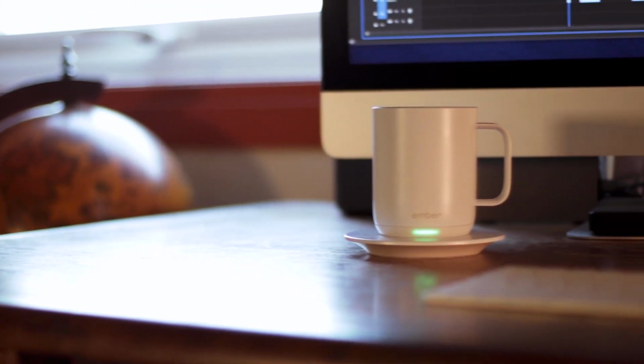So it sits on the coaster and it just stays hot. It just continues to stay at the temperature that you set it. Now, it doesn't ever last really longer than an hour anyway, but it would have lasted a lot less if I had just had it in a normal mug. It also is stopping waste. The amount of times I threw tea or coffee away down the sink because I only half drank whatever I was drinking. This beauty stays hot until the very last drop. Now, that's a little bit discomforting when you first start out using this mug, because you're used to everything cooling down quite gradually.